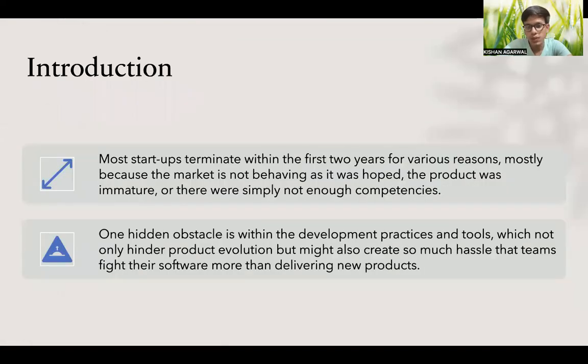Most startups terminate within the first 2 years for various reasons, mostly because the market is not behaving as was hoped, the product was immature, or there is simply not enough competency. One hidden obstacle is within the development practices and tools, which not only hinder product evolution but might also create so much hassle that teams fight their software more than delivering the new product.